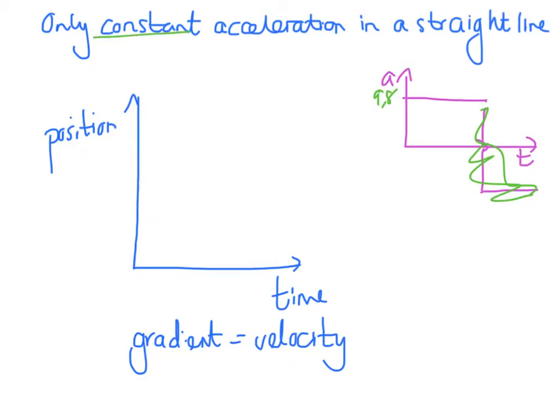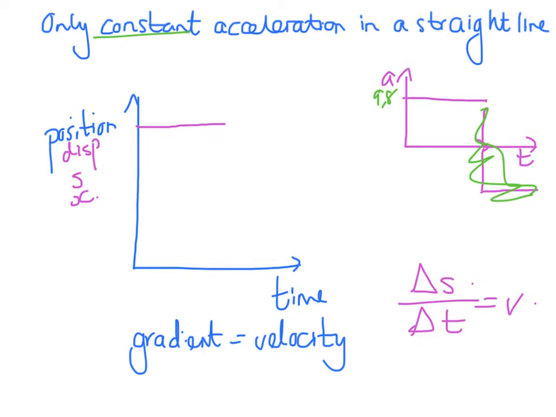If we're looking at a position time graph, we are taught that the gradient is equal to the velocity. Why is that? Position, remember, is the same as displacement, and we can represent that either with an S or with an X. If I want to say, what is gradient? Gradient is change in y over change in x, which is change in displacement over change in time, and that is equal to velocity.